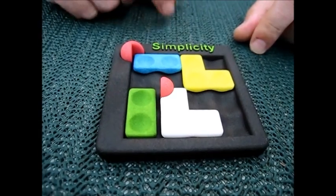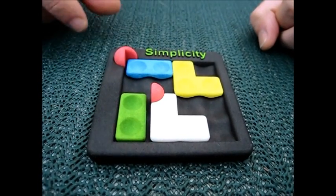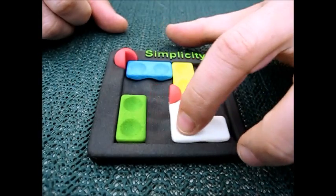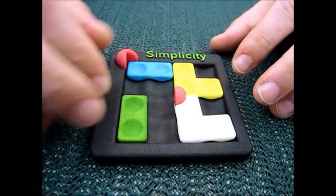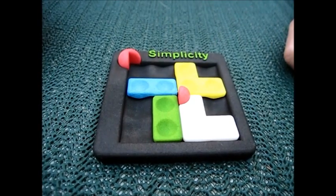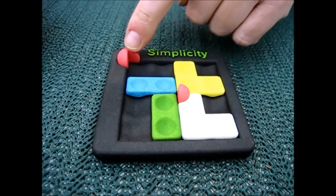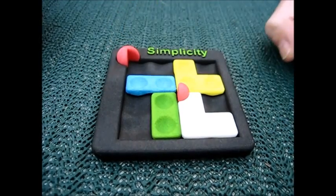The name Simplicity is actually a very big euphemism. This sliding piece puzzle looks really simple, but solving it — well, it has taken me half an hour to solve it. The object is just to get the white piece from here all the way to there to make the little red sphere complete.